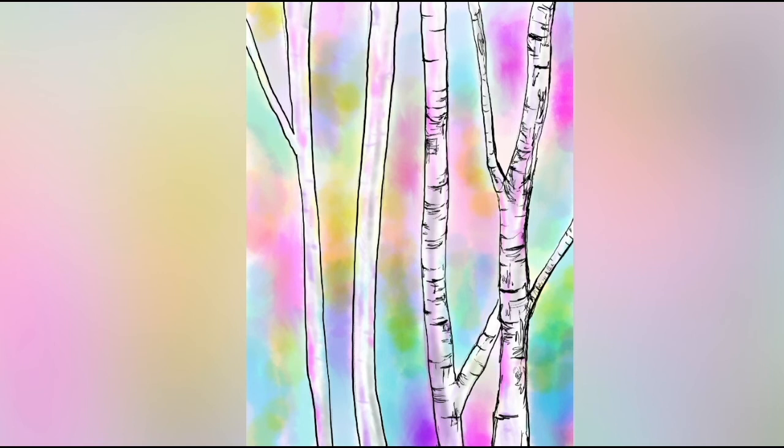Even if it feels like you're just adding scribbles, sometimes that can feel very juvenile at the time. It can feel very elementary looking, but it actually comes together in the end. I think the scribbly places that I have are some of my favorite little places. Here you can see I'm adding a little bit more because I realized I got a little too precise. And you can also see I'm adding some smaller branches coming off of the main tree or the other little branches I have. So you can add other little details like that.